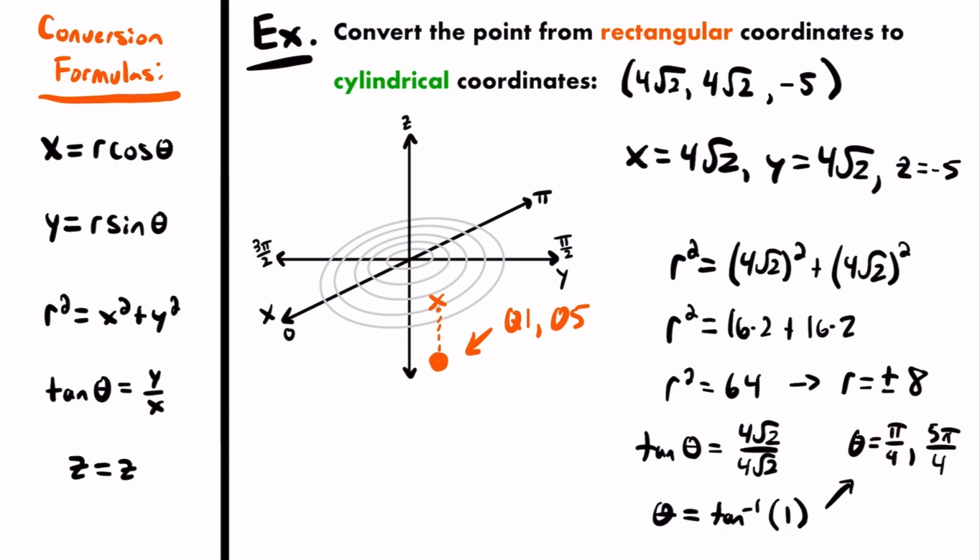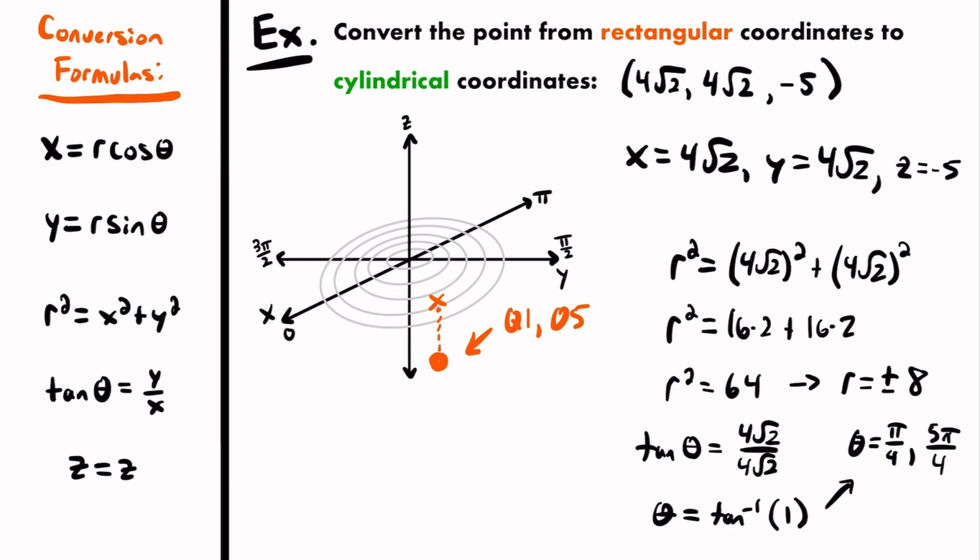If not, you can add pi to it or make any adjustments you need to make so that the point is in the right quadrant. Okay, but looking at these two angles we have here, which one of these angles does take us to the first quadrant? Well, it's pi divided by 4, right? It's not going to be 5 pi divided by 4. That's more than pi, so we would be somewhere in here. That's not where we want to be unless we make our radius negative. Then we would be back to where we want to be.